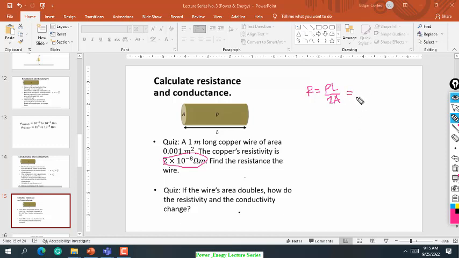So 1 over 2A, if we're going to further simplify, is basically 1/2 of R1, using the concept from earlier. Because we already solved the R1, right? This is R1 from before. We've already solved that, right? Yes, sir. So the answer of this one is 1 times 10 to the negative 5 ohms. You can verify that in the calculator.